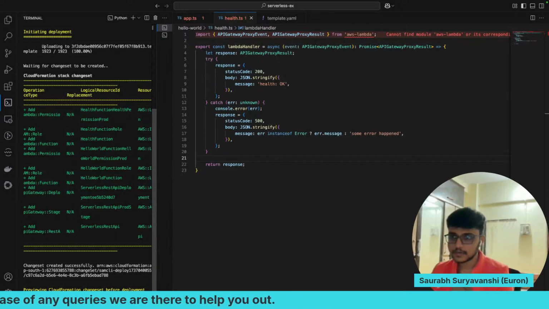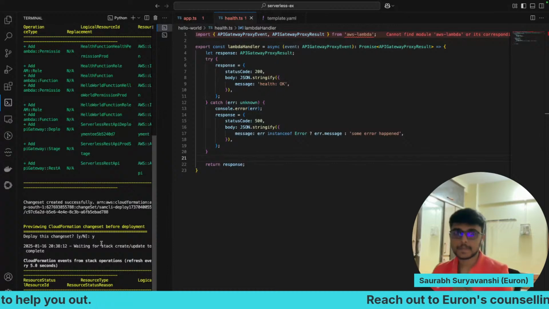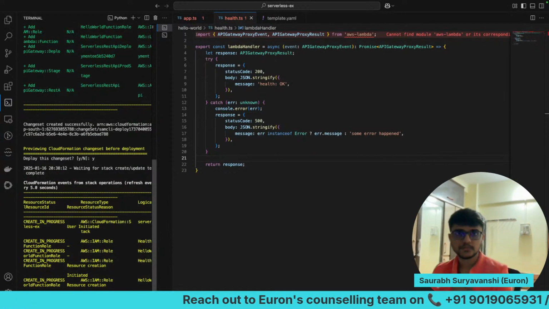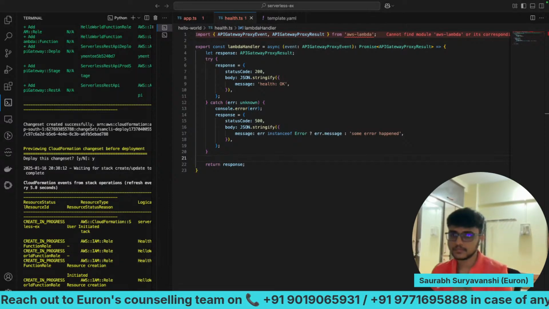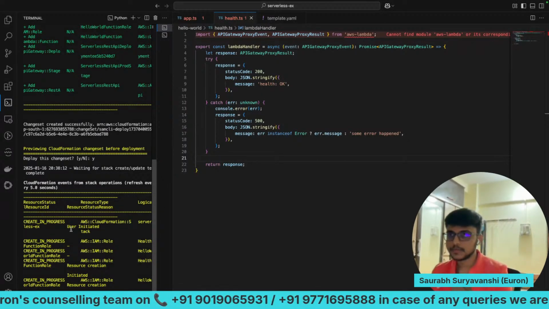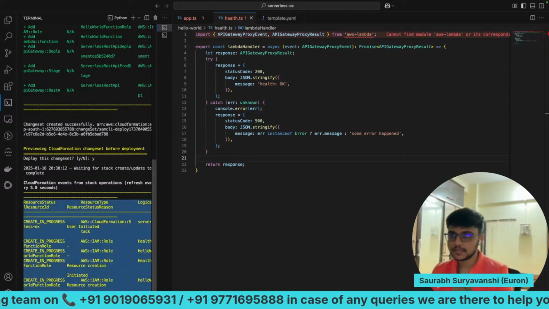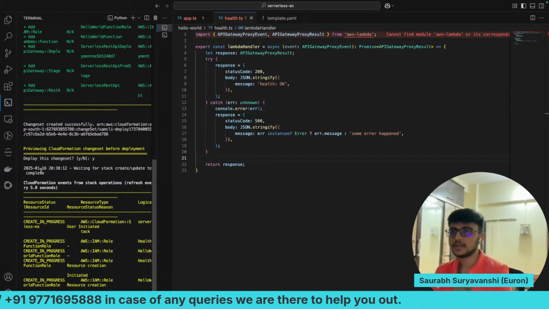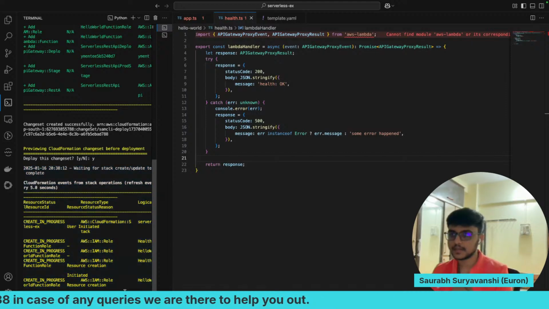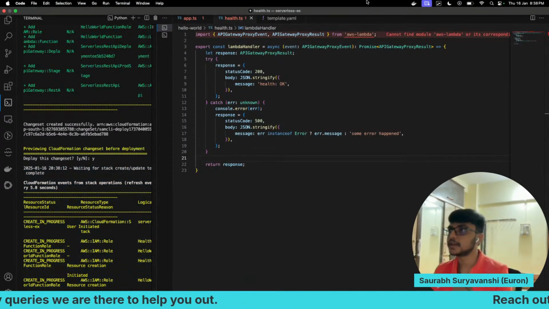It is asking whether we want to deploy these changes or not. Yes, obviously. Okay, so let's wait for some time. You can see how much it is handling behind the scenes. We just have to enter a few commands and our app will be live on the internet.